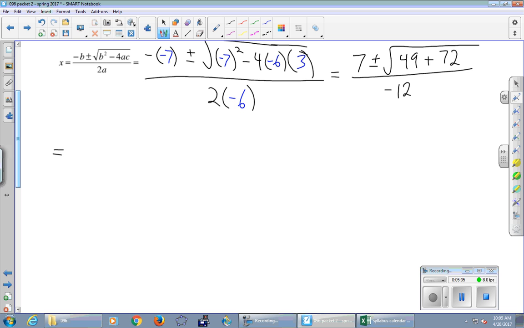Equals. Okay, lots of copying. The only thing we're going to simplify at this stage is the thing inside that radical. We're just adding 49 and 72, and we're copying everything else. 7 ± √(49 + 72). 121 is good, divided by negative 12. Oftentimes that is the final answer, but if that square root can be simplified, you are obligated to do so. This is correct, but it is not completely simplified and not full credit yet.